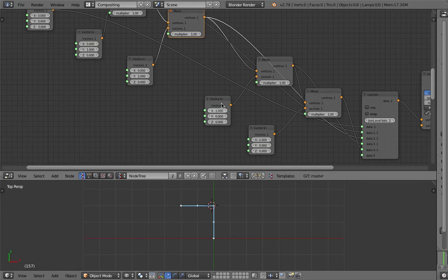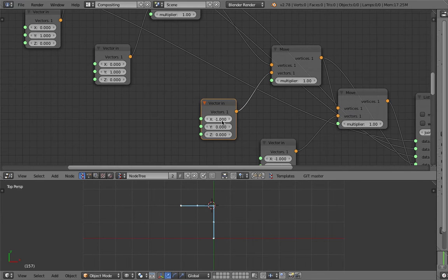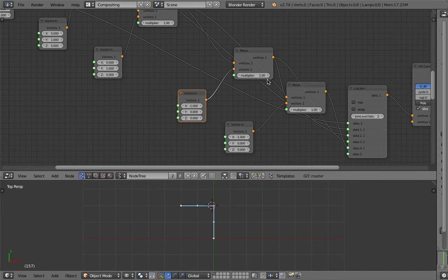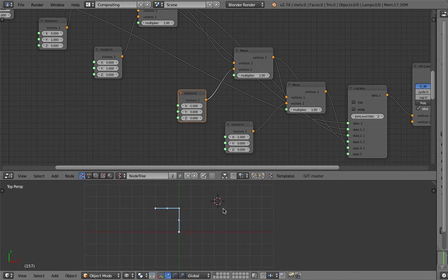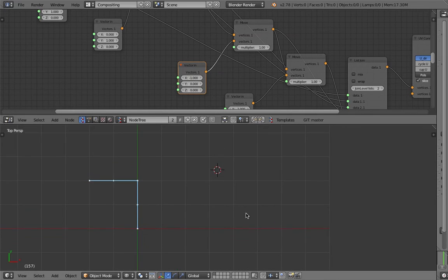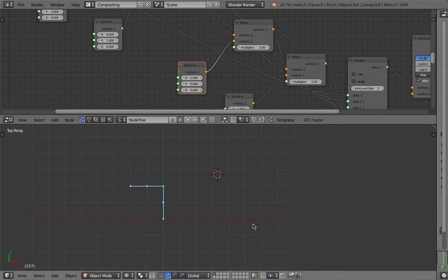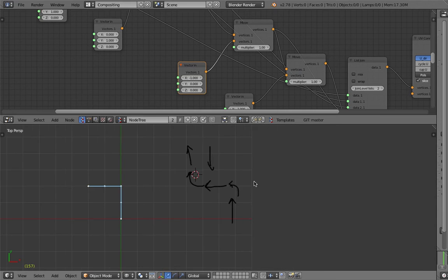In the next one, I actually move the turtle to the left here, -1 in x, and I did it twice. So that's why the last position of the turtle is this point. If you notice the difference with the turtle in Python, using the turtle module, we actually tell the turtle to move forward and then rotate 90 degrees, and then move forward and then rotate maybe 90 degrees to that side, and then move forward or move backward. I think you can do that as well with the turtle.